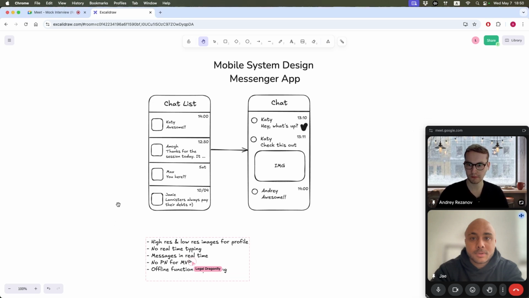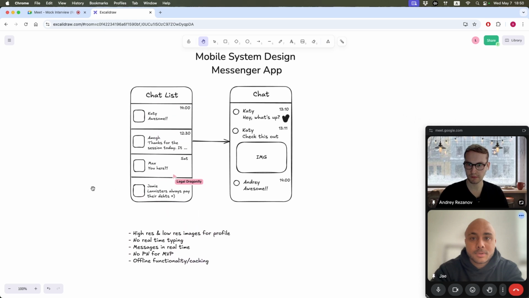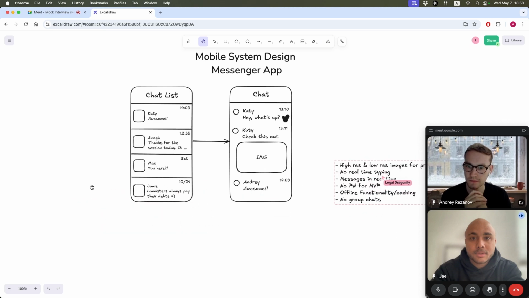And then for the chats, are the chats only one way, like user to user, or should we consider group chats as well? Let's consider only user-to-user chats for now. Okay. No group chats. Perfect.